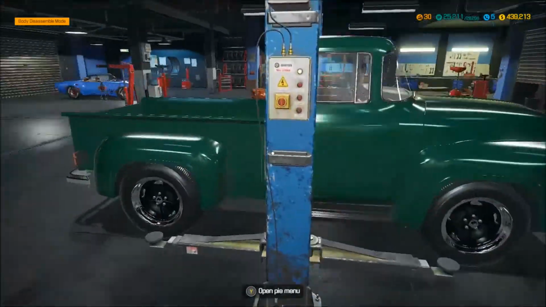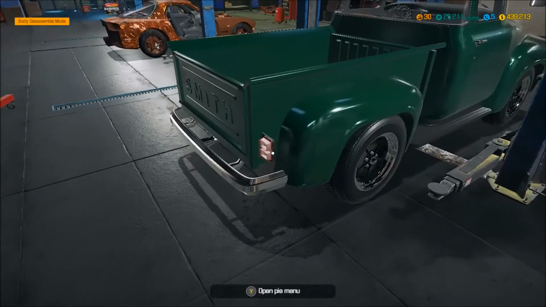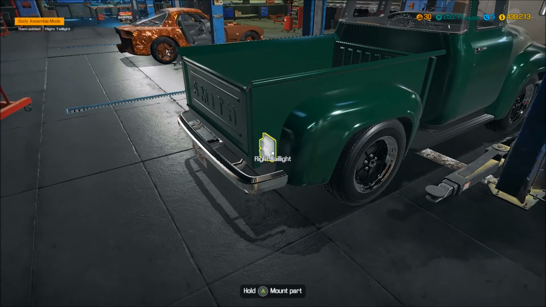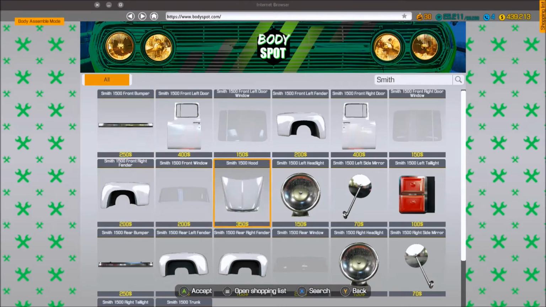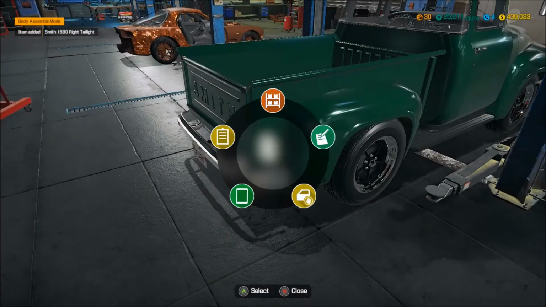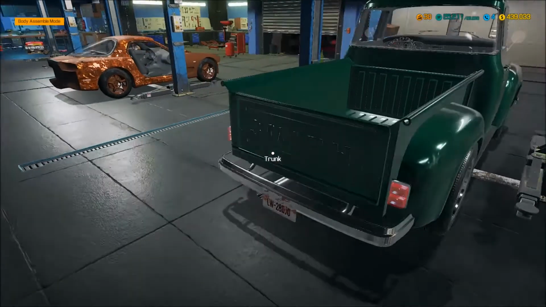Yeah, I'll fix the taillights later, I guess. Or, well, no. Are these 100%? I don't even know. Oh, they're not. Okay, so we can get taillights. Nope, not normal mode. What are you doing? There we go, that's better.